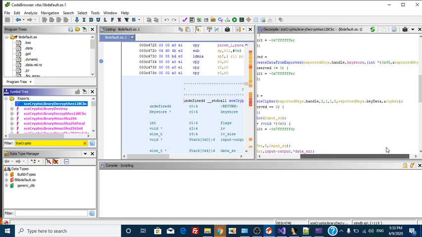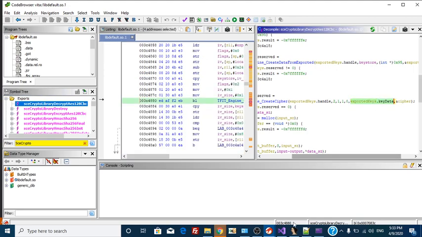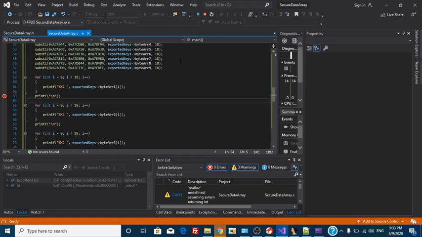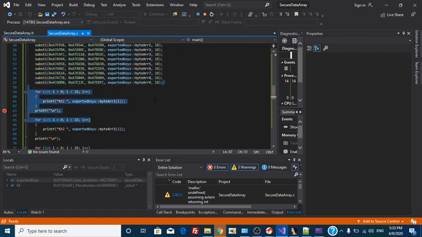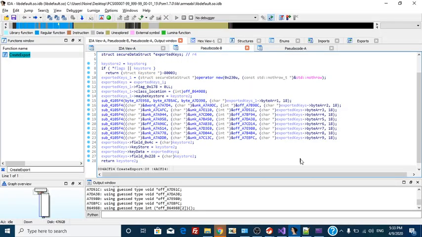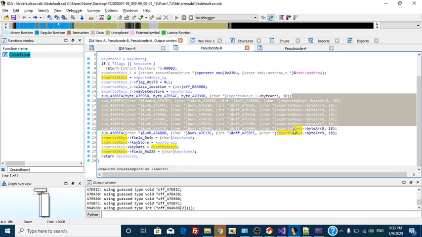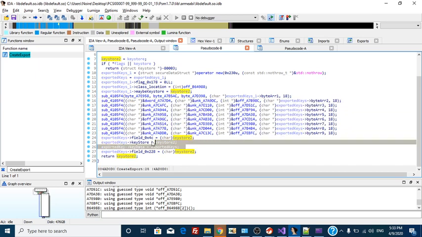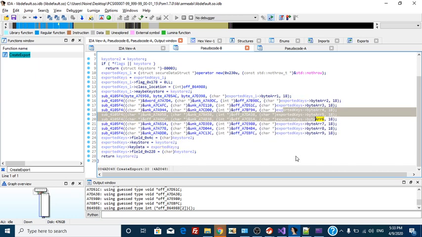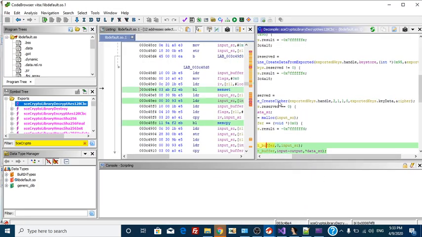So it takes an export keys handle, accessing the exported keys' key data, and this key data is what we just calculated here. Right, exported keys. You'll see in here, key data gets set to exported keys. So it gets set to this struct with all of these byte arrays in it. So yeah, just keep that in mind.